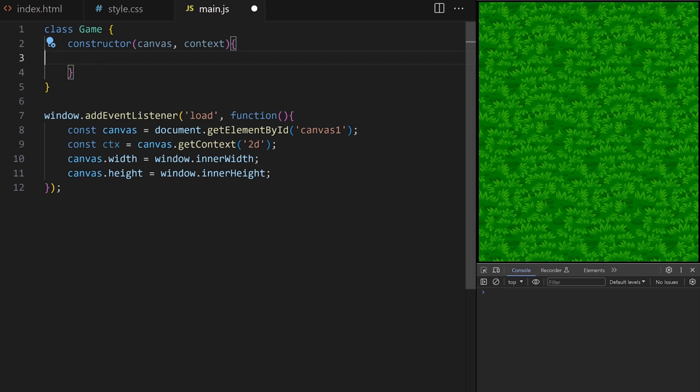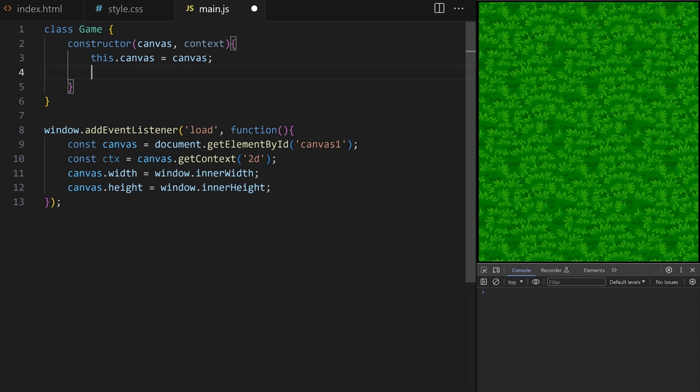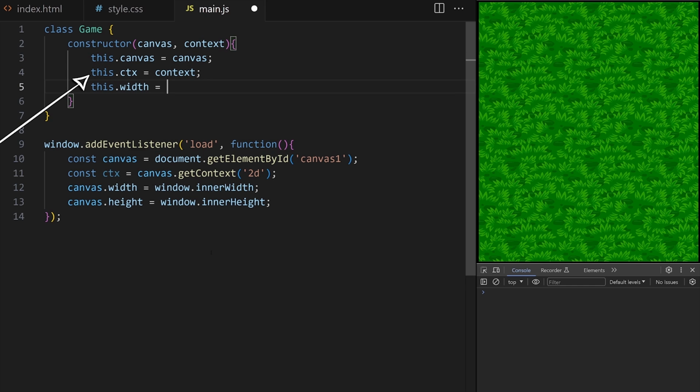We are building a flexible and responsive game. This game always needs to see the canvas element and be aware of its size. I can also bring context as an argument, so we can directly draw on canvas from anywhere inside the game class. Game class constructor is a special method that will run once when we create an instance of this class using the new keyword. It will expect canvas and context as arguments, and inside it will convert them into class properties. I will actually call this property this.ctx. It will point to this variable. We will do that soon.